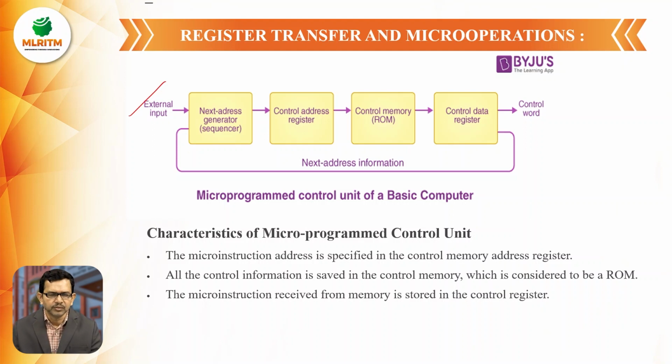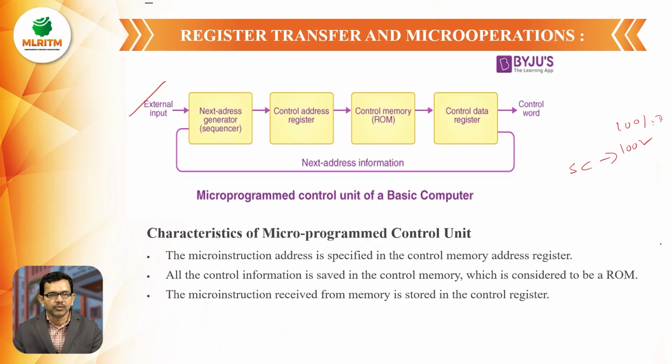The sequencer's role, and we have sequencers both in hardware and in microprogrammed units, is that the sequencer will try to make an increment, or store the data, or make the address generation. Suppose I have an address 100. If I am storing some instruction here and it is executed or stored, the control should be transferred to the next address, which is 101. That is the role played by the sequence counter when it is going to execute microprogram instructions in this particular memory. From there, the address is transferred to CAR.